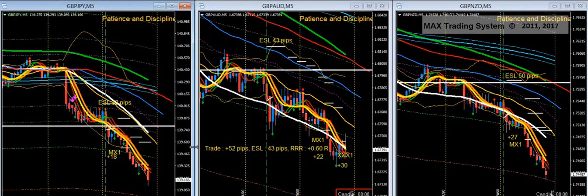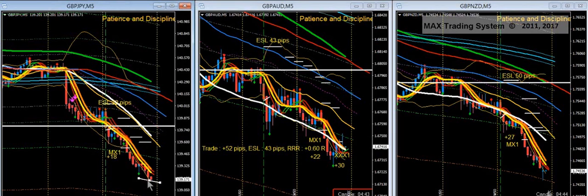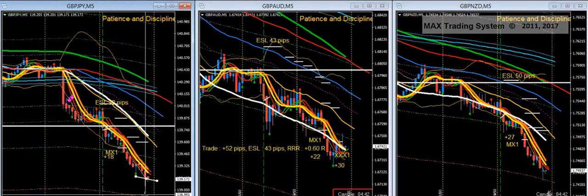Here we don't have the valid Tiger tunnel rejection. So I'm waiting for the valid exit setup, and we have to wait for this next candle. And of course, what is true with the red magic box for the pound Aussie is true also with all the other pairs. Okay, here we have the exit here on the pound yen. I would have pushed the button to make my exit here, okay? So 2 or 3 pips above the mid-Tiger tunnel, and so here I have my exit.